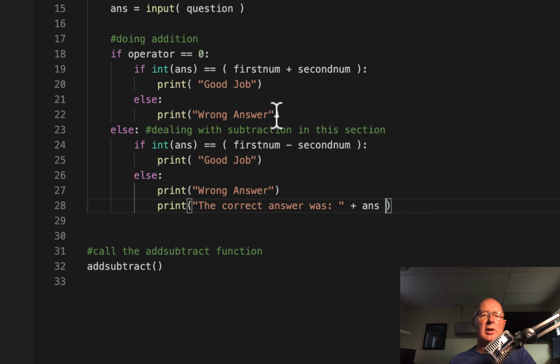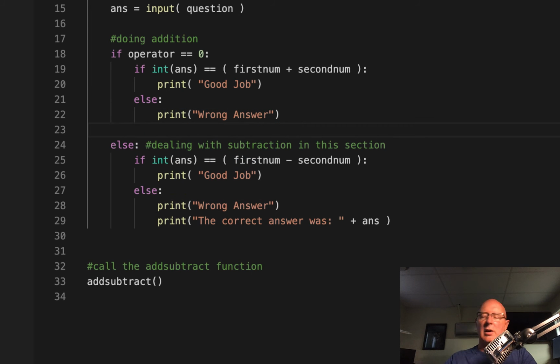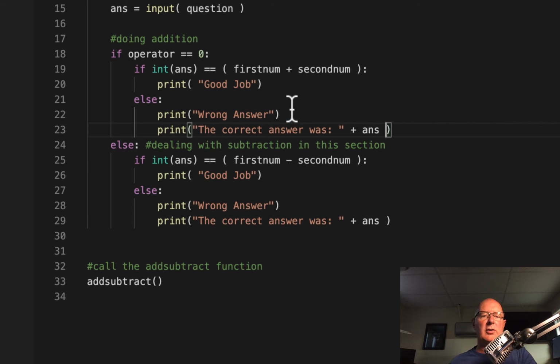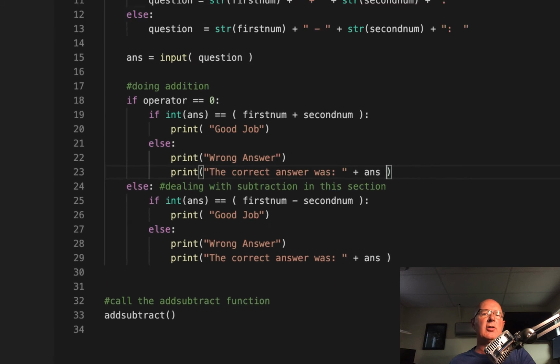So we're going to say wrong answer, and then we're going to add in here the print and say the correct answer was, and then we're going to add the answer there. Let's see what happens. I'm not sure if we can add this like this. We'll find out here in just a second.